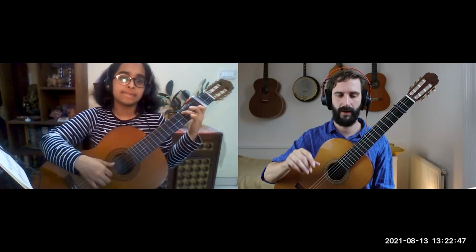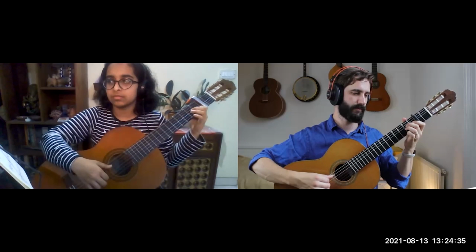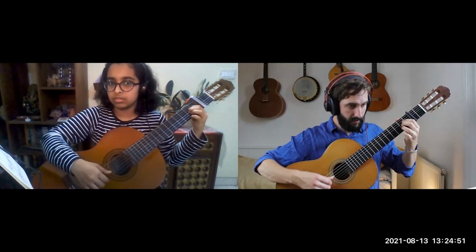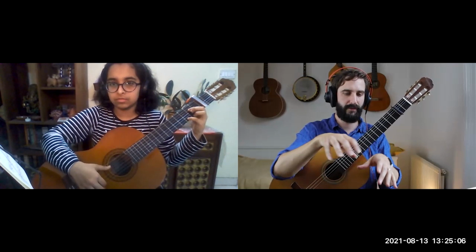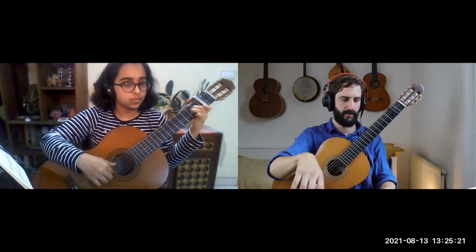So the first time I think you can use a pause is at the end of bar eight when we have this crotchet and we end a whole section. We've got an eight bar section there. Before we go into the new bit, we need that chance to breathe in the music, but also ourselves. Let's practice that. Play the whole of the first eight bars and go into the ninth bar, but try and have a bit of a slowdown and pause at the end of bar eight, yeah?